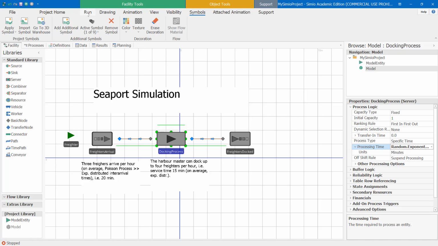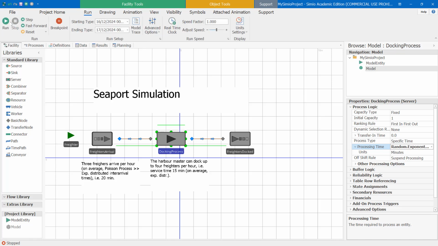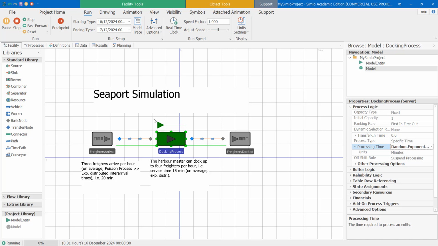So let's see, does that actually work? We can go to the run environment and see, yeah, the run is active and something is happening. There's an entity in there and it runs great. We can increase the speed, we can increase the end time.